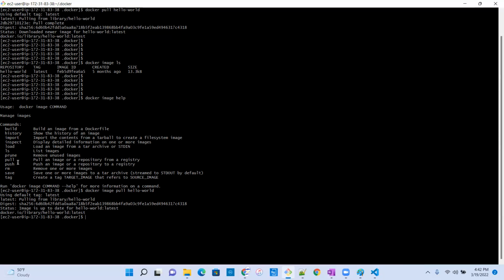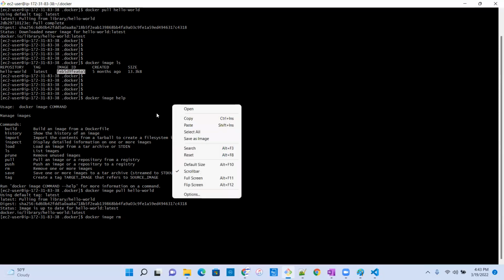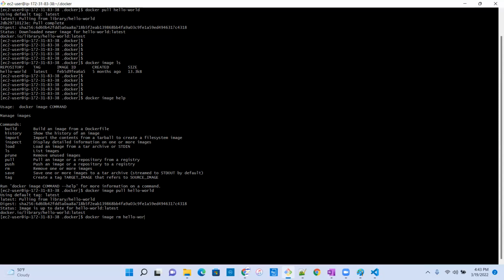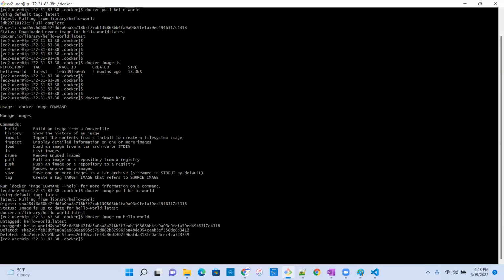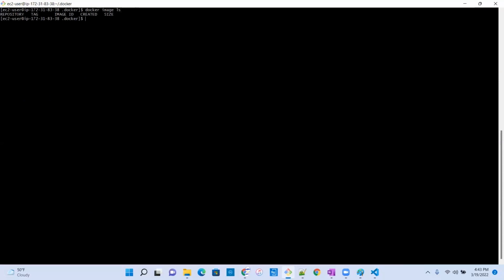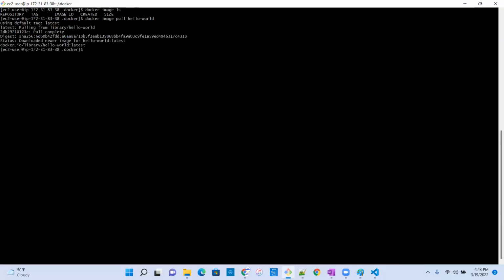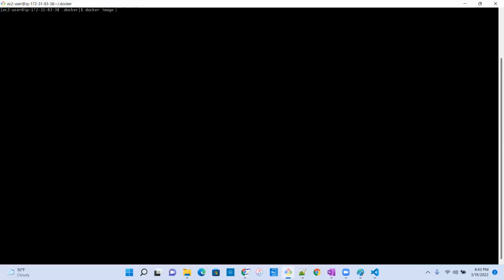So after we did a pull, let's try rm. Docker image rm, and I need the image ID. If I do the image ls, here's the image ID that I can take. Or I should even be able to use hello world. Whichever I want, I can use. So basically it has deleted that image. I'm going to clear the screen and do a Docker image ls again. That image is not there. So I will go ahead and pull the image again, and then do a Docker image ls. The image is over here. You're following me so far? Yes. Okay.